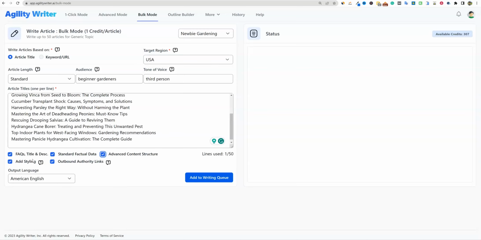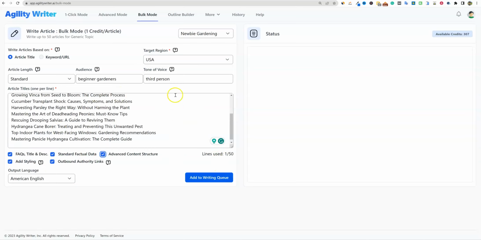It's probably going to time out. Something is going to happen, and then you're going to end up spending a lot of time trying to figure out where the software went wrong or where it left off and so forth. So I think it's best to keep it at 50 or less anyways. And then adding styling right here. I like this part as well. It'll automatically bold keywords and so forth. So just super, super cool.